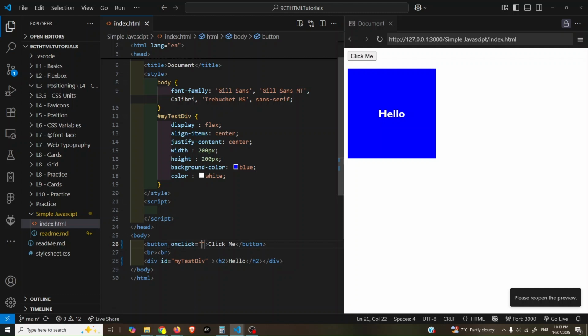And what we're going to do for a start is we're just going to do an inline command. So it'll be like putting styling in here, except for scripting. So that's what we'll do first, and then later on we'll put some logic up here in our script. So we'll put in a line of JavaScript.